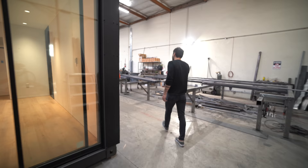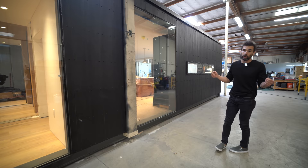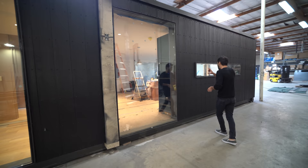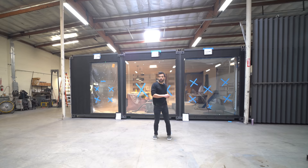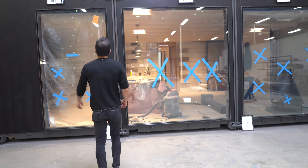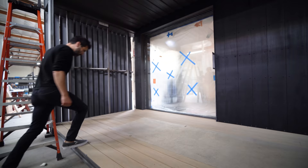One of the things that Steelblocks does is they actually manufacture their own windows — they're not using units from Andersen or Pella. They're buying the glass units directly and have their own system for mounting them. They're known for their really long kitchen windows, which is a really cool detail — normally that would just be a backsplash, but instead it's glass to the outdoors. As you can see, it's four containers stitched together with big bolts pulling them together. This one right here is an open container that's going to be the awning for the front door.